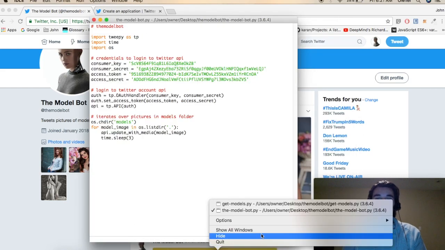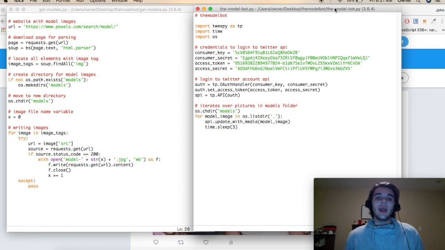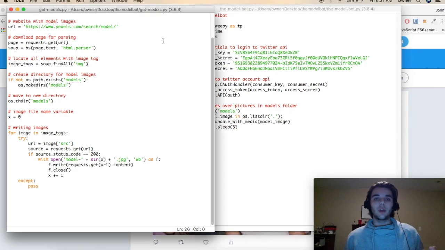So now we're going to review our scripts here, and if you guys want to make this, we're going to walk through step by step how you would go about doing that, so we can understand each line of the code here. So we'll start with how we scrape the images from the web page. Depending on what kind of Twitter bot you want to make, you can use different things. In this case I wanted it to send out images, but there are also Twitter bots that'll send out any kind of thing. Some do poetry, some do memes, some do a bunch of different things. So whatever you want your Twitter bot to do or be, you want to go ahead and get that data that is going to be used to send out those tweets.